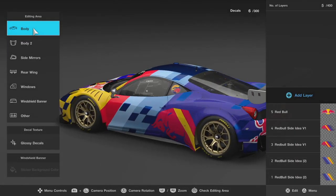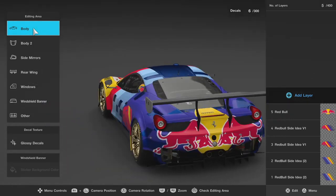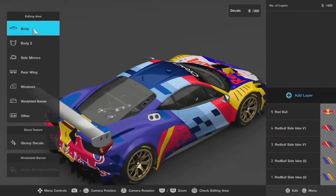Because we typically don't have something like crazy in the back of the car on the designs that I make, but I think having the two bulls clashing heads in the back looks pretty cool for this design.